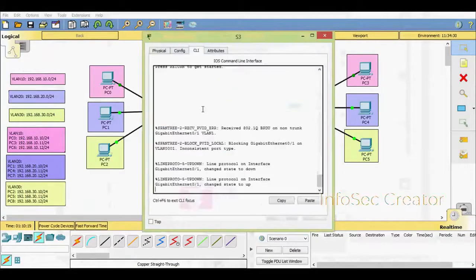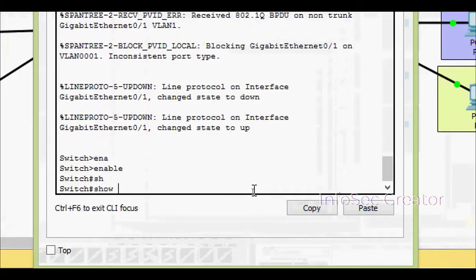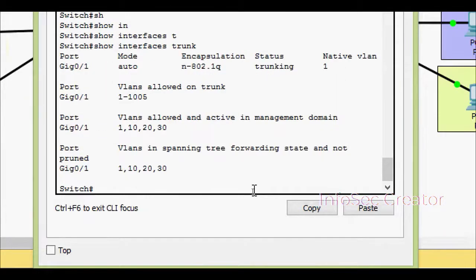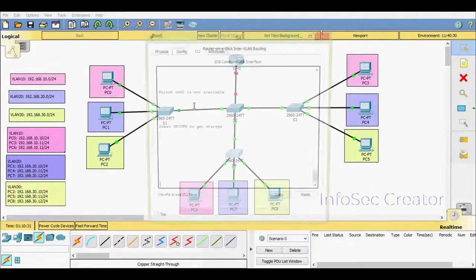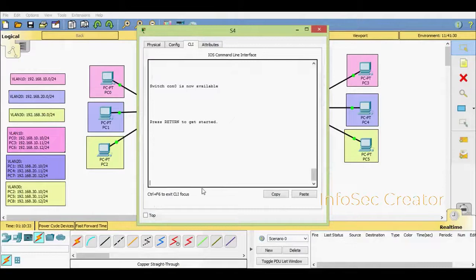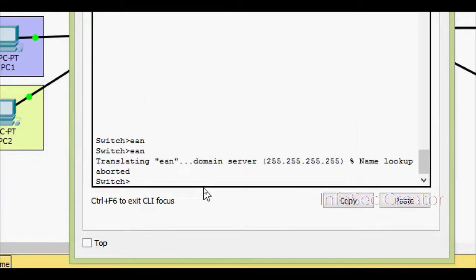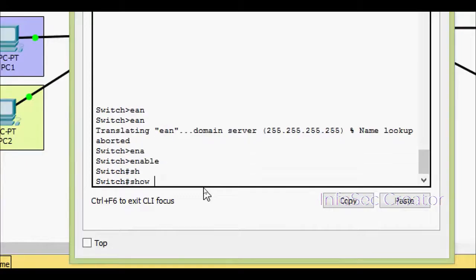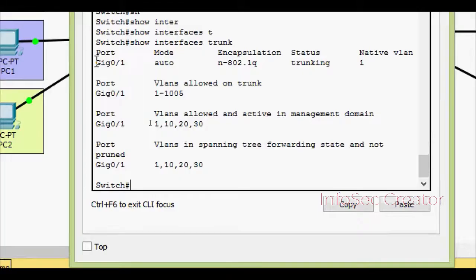We can verify it on S3. Show interfaces trunk. And here we can see that. Coming to S4. Enable, show interfaces trunk, and here we can see the details.